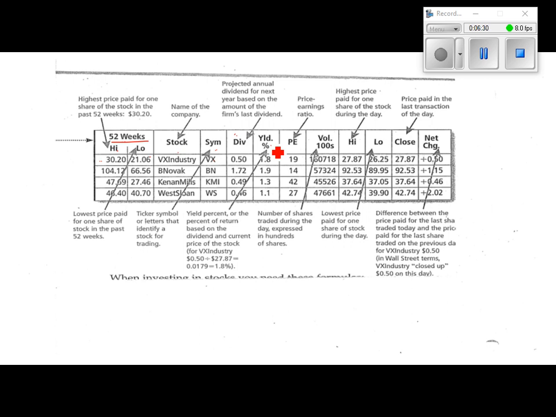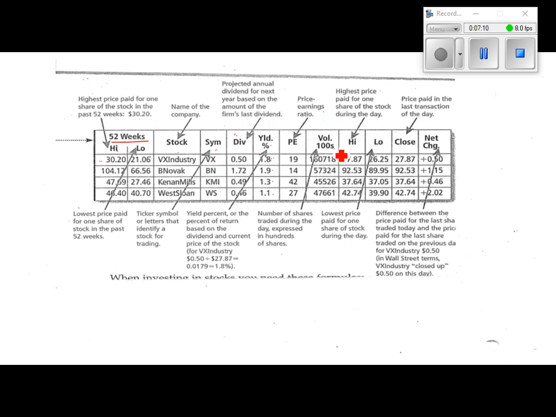This is your yield percentage. We talked about APY, your annual percentage yield. This is, I believe, sort of the same thing. You'll notice here that this stock yield percentage is about 1.8, and you would have to do more research on this, but I'm guessing that's saying that you're going to earn about 1.8% on that stock annually. PE, price earnings ratio, that's something you'd have to look up. I'm not actually sure what the price earnings ratio is.